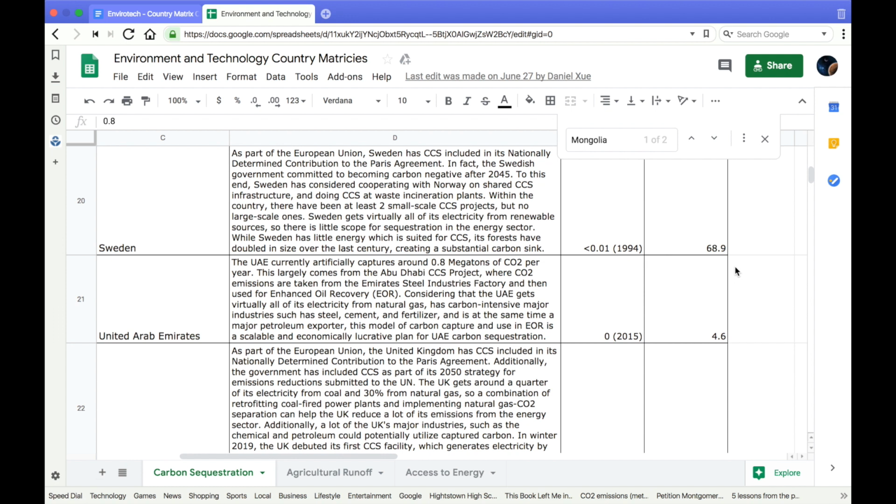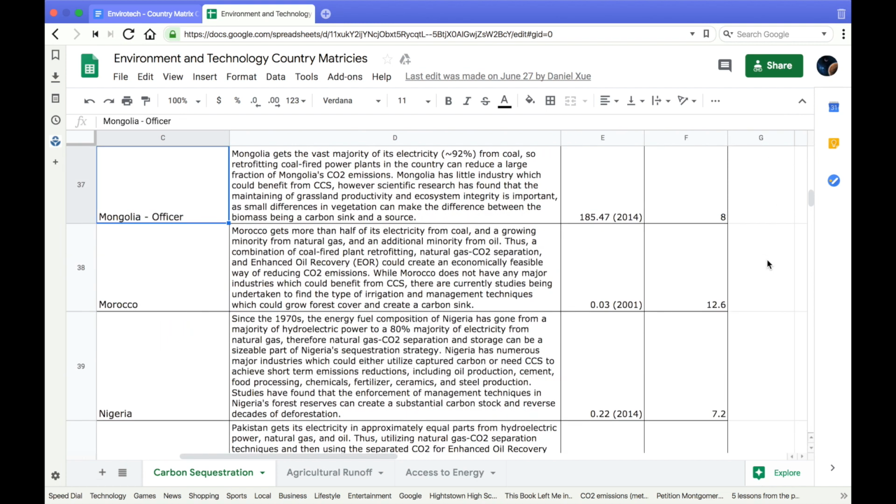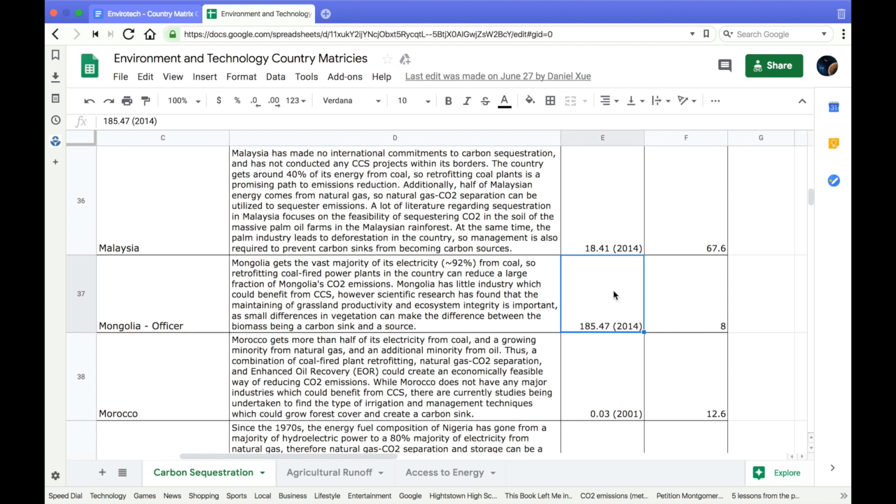So it can support those forests, and this allows us to know that you could potentially plant more trees there and target carbon sequestration that way. So for my country, Mongolia, I see that I have quite a bit of coal production. So that can be a venue through which I capture carbon. But as I see, I have almost no forest in Mongolia because Mongolia is dominated by the steppe, the grassland. And so that method of carbon sequestration might not be as viable.